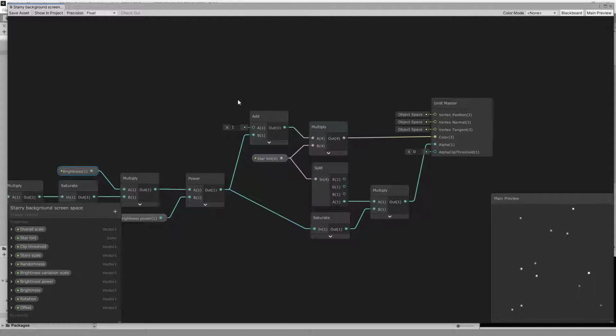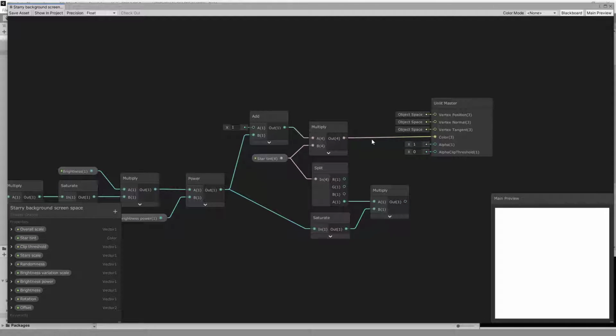For this section here, the star tint changes the color of all the stars in the same way, so that's what that multiplication does. But I've also added this add 1 onto what comes out of the color here. Let me show you how that works. If I get rid of the alpha completely, you can see that everything becomes white.